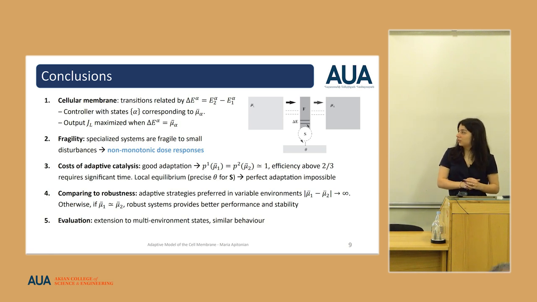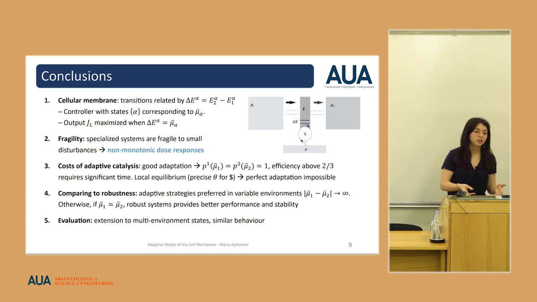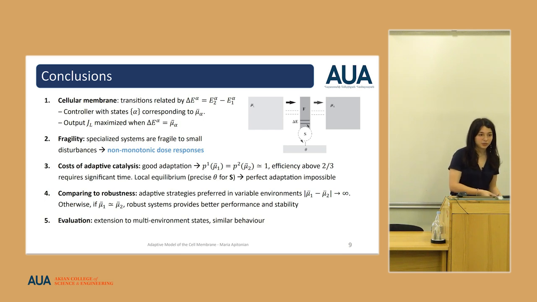If I'm understanding the question correctly, the nature of the fragility is a bit more complex than I presented here. It's basically a difference between what's called inadequate and adequate stimuli. We have adequate stimuli, which are the normal concentrations or normal environments that the cell would be used to. And we have inadequate stimuli, which still cause a response in the cell, but they're not the thing that the cell is adapted to. So the cell interprets these stimuli as something else, and that's why this fragility exists.